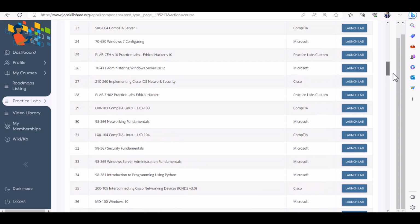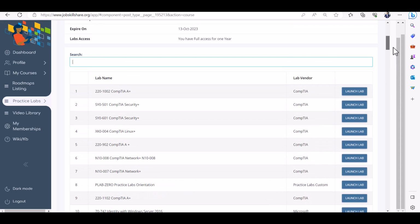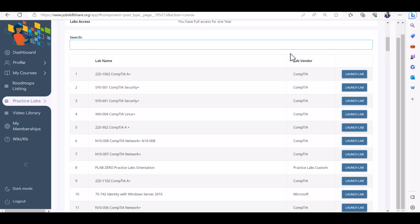But the only problem over here is that you cannot search for, let's say, Active Directory, and have it pull that lab up for you. You need to know which lab has servers, and for that, like I said, you do need to understand basics, and those basics will be learned from your roadmap style of learning, because somebody needs to let you know how these labs work, where to open them, where to get support, and that is what's going to happen from here.